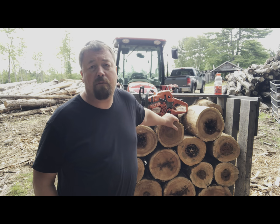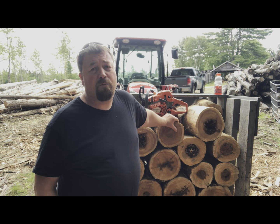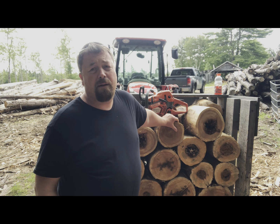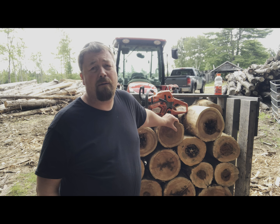Everybody out there in the wood business seems to have their own terminology for them. Some call them chunks, offcuts, cutoffs, cookies, buttons. There's all kinds of different names, but just to get everything that we can in, keep the yard cleaned up, all those chunks, the big ones I split up into smaller pieces. Those go right into IBC totes. Usually advertise them, and within a day or two, they're gone. Don't get a lot of money for them, but it gets the stuff out of here, and every bit of money we can bring in certainly helps.